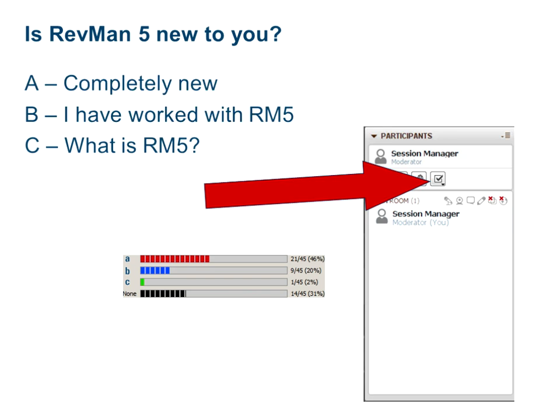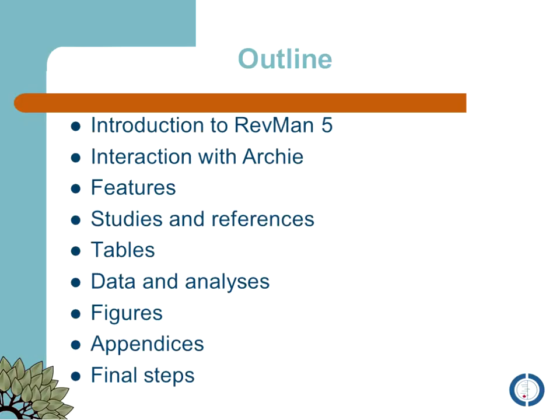Thank you, Erin. It looks like I have my work cut out for me. This is a pretty general introduction, but we're going to cover a lot of stuff, so let's get started. The purpose of this session is to briefly introduce you to RevMan and also to the Archie database, two important resources that you're going to need to use to write and submit your Cochrane review for publication. I'll show you how to access them, the role of each one, and how the two are related. Following this, I'll go through some of the main features of RevMan.